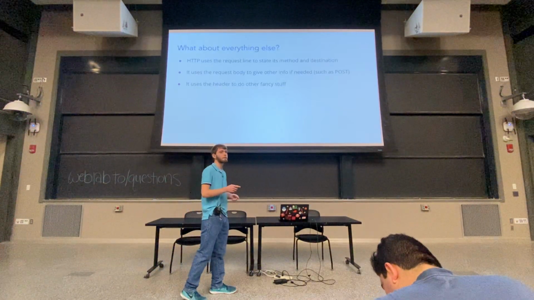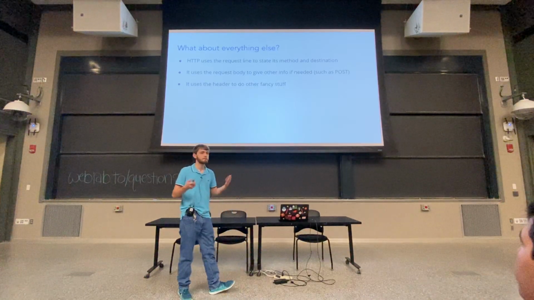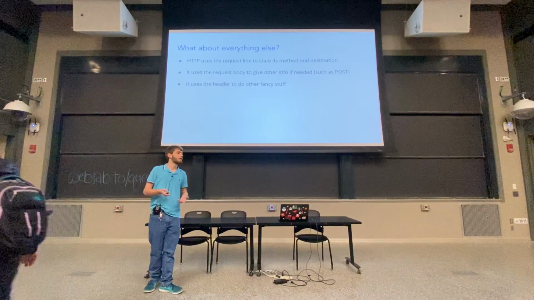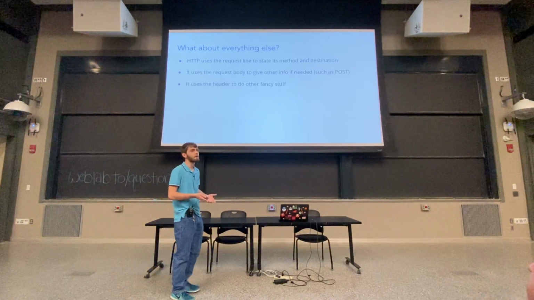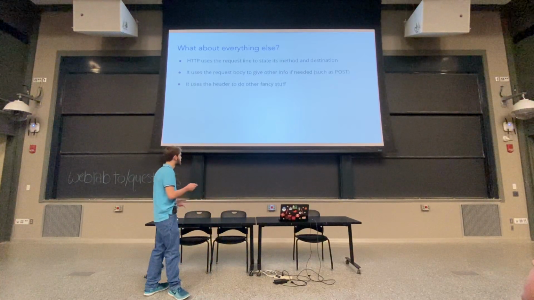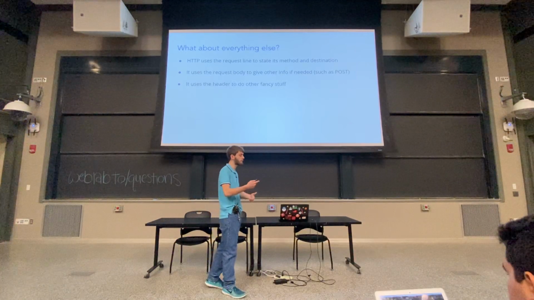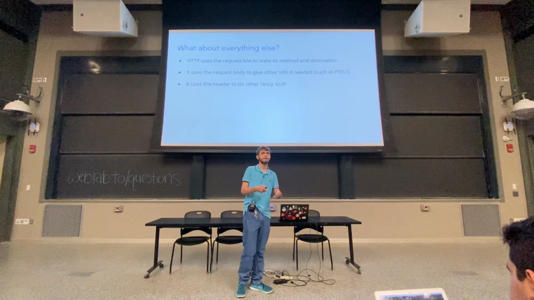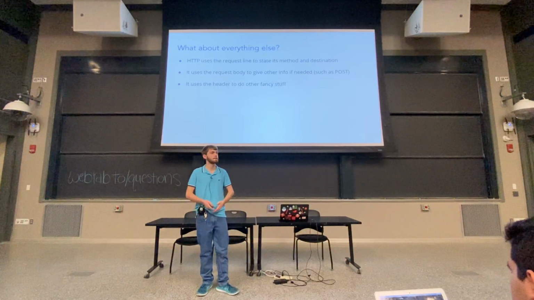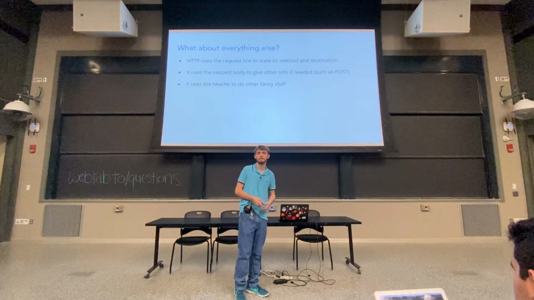But there were still other parts to that HTTP diagram. The other parts, including the request URL, be it facebook.com or whatnot, simply tell us where we want to send our request. Fairly straightforward. The request body allows us to provide information for our request, such as what exactly we want to create with our post request. Obviously, if we just send, hey, I want to create something, their servers are going to be like, what do you want to create? That's not very useful.